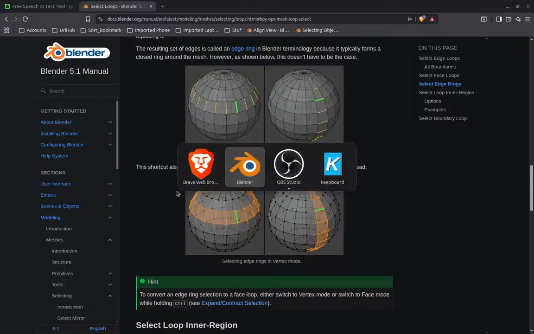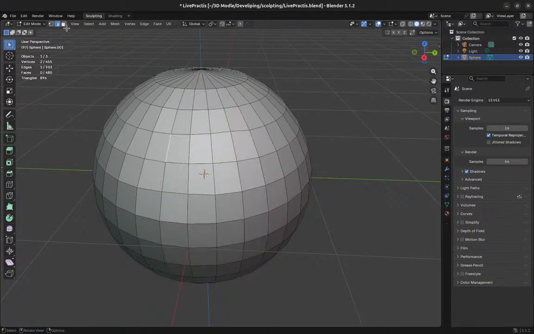Vertexes, so it also works with faces. So if I switch this to 3, now I'm selecting faces. Yep.